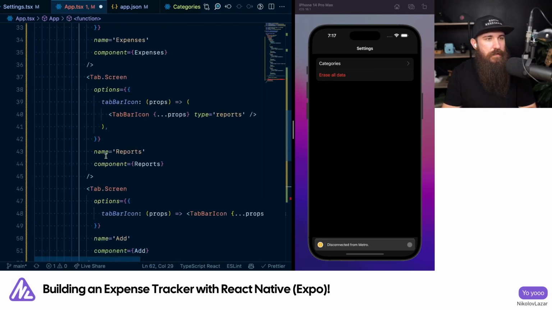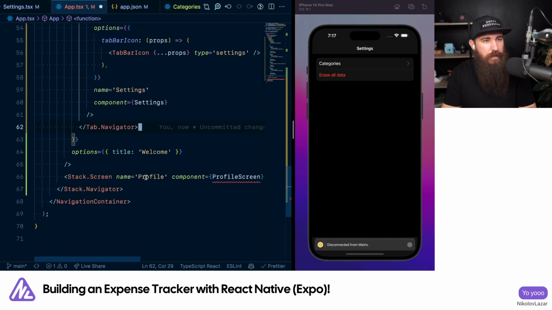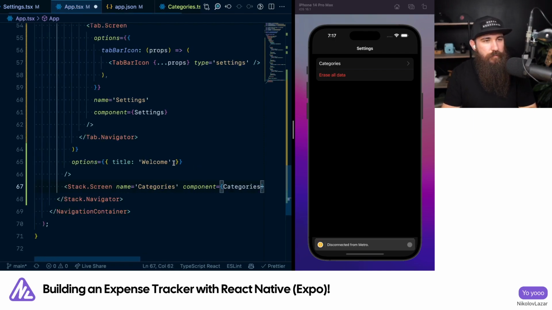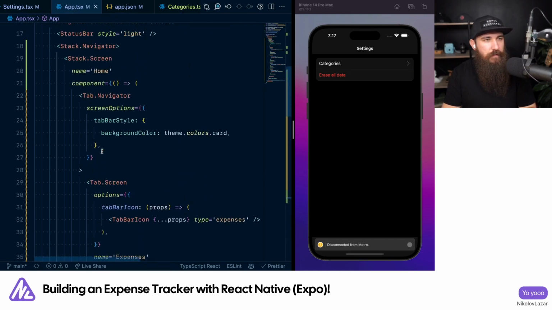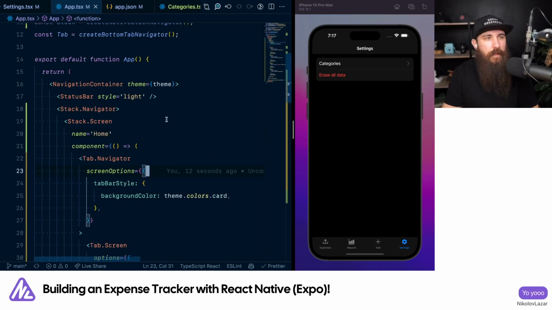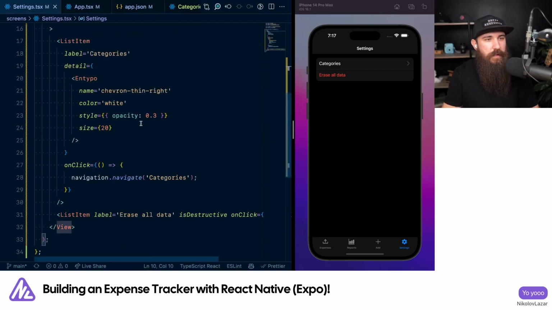There we go. This is the home. And now we can also navigate to the categories screen. So this registers the category screen and also registers the home screen, which is basically including, you know, the tab bar at the bottom. Yeah, let's give that a go.